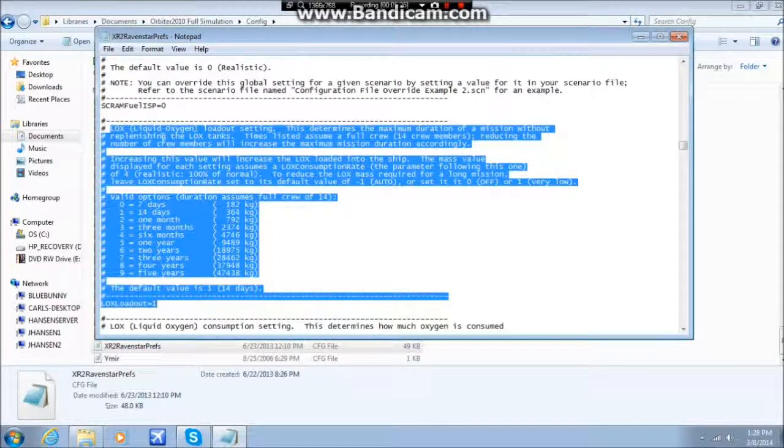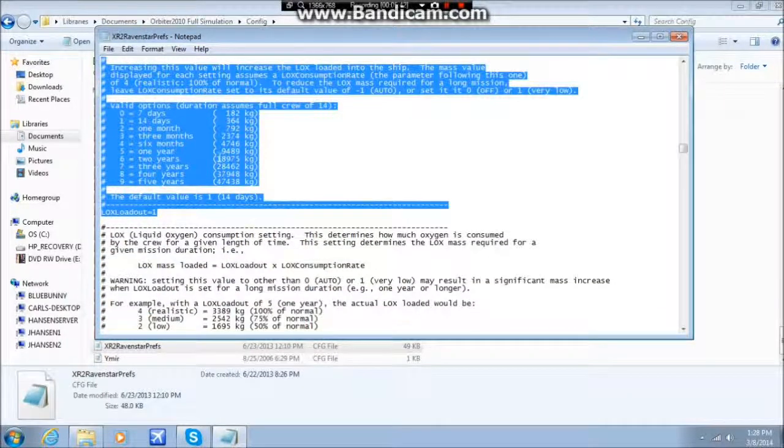This is how long your oxygen lasts, i.e. the breathing oxygen that your astronauts physically breathe in and out for life. It is essential. If you run out of oxygen, you will asphyxiate. So you need to know how long your mission is. And this means a full crew of 14. So there are 10 values here, from 7 days all the way to 5 years. Now the great thing is that's 5 years with 14 people, so you will last 70 years if you were the only person going, on default on 9.